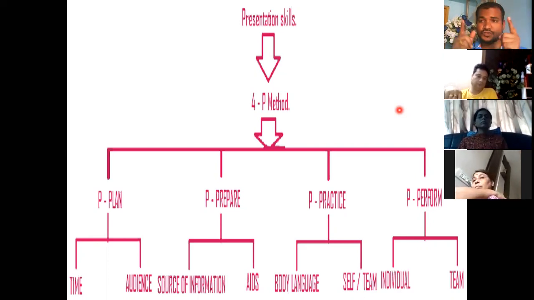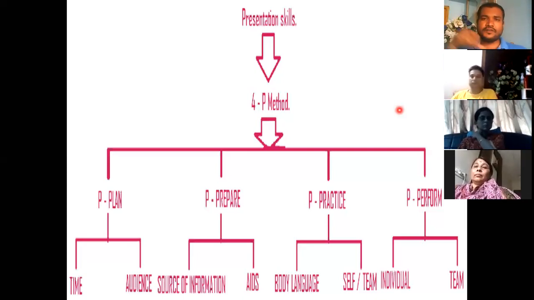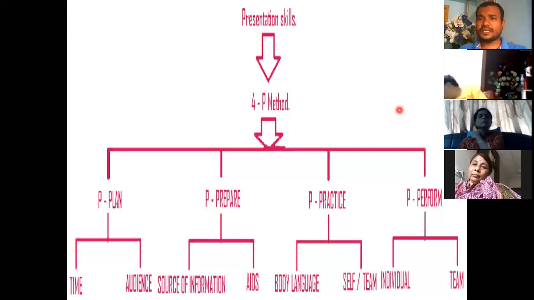And audience: for example, if you are giving any presentation, you should think about the audience. How many people are going to be there? What is the shape and the structure of the audience? How are they going to sit, right? The shape of the auditorium, everything should be there in your mind.